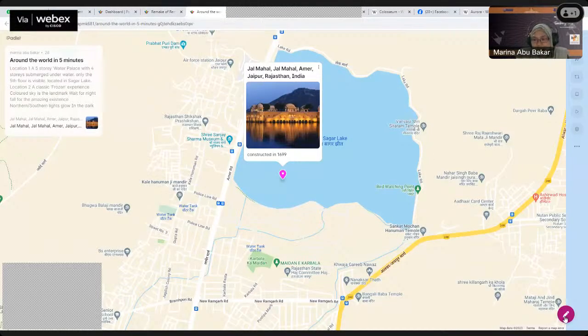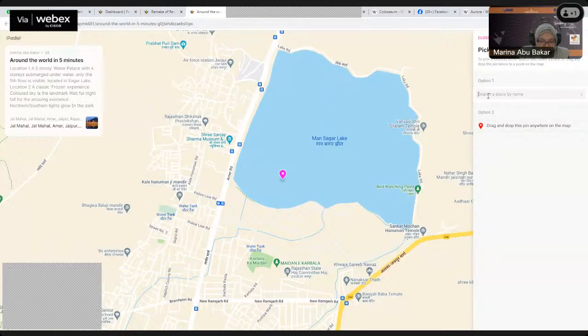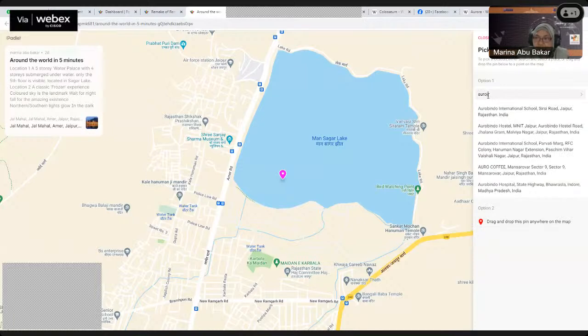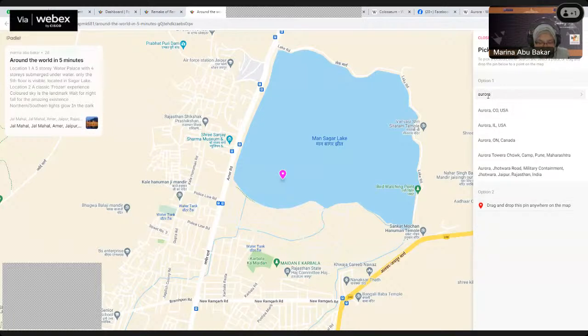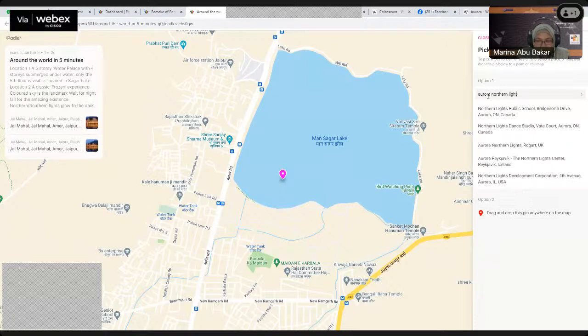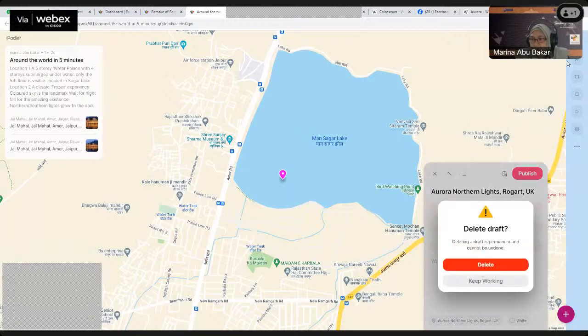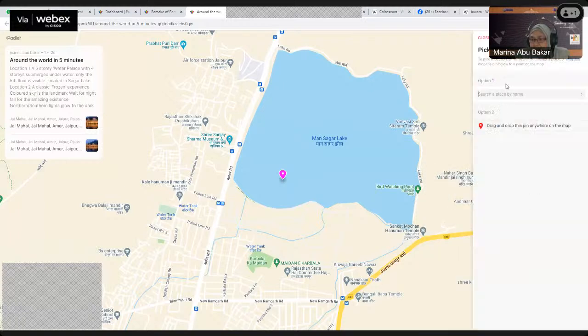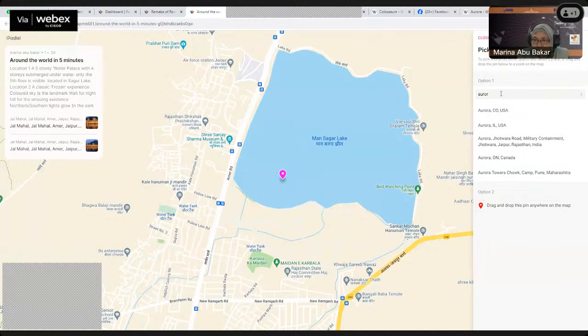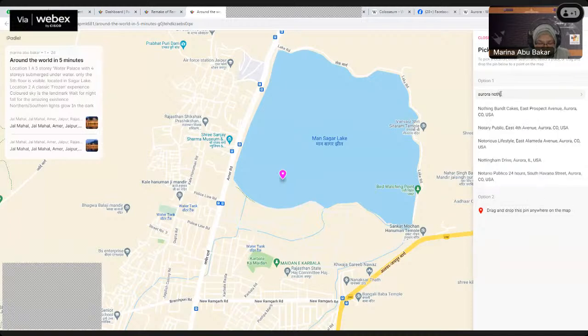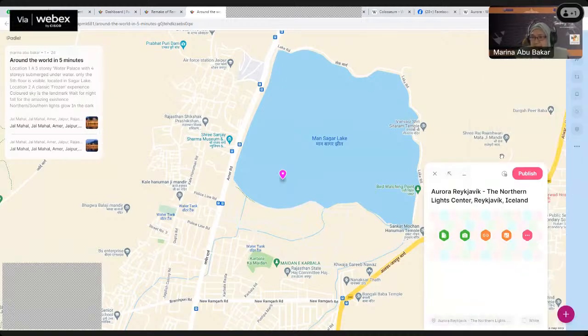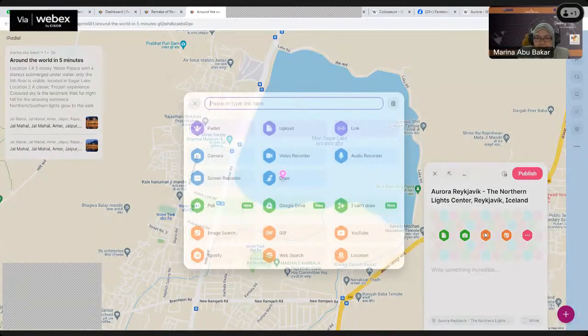Then you go back to this one here, and then click the Padlet, and put there aurora, northern lights. And then you go to the link in the middle.